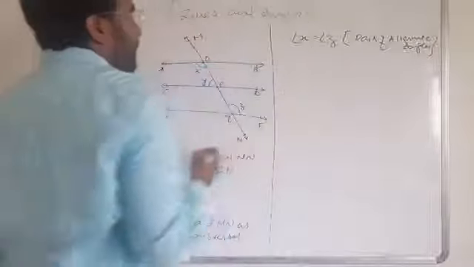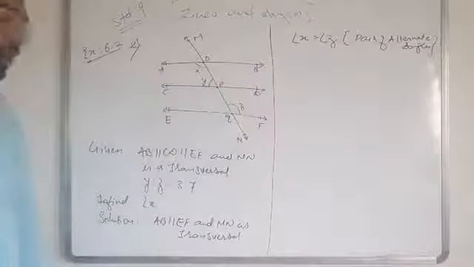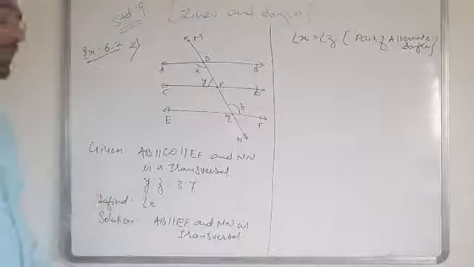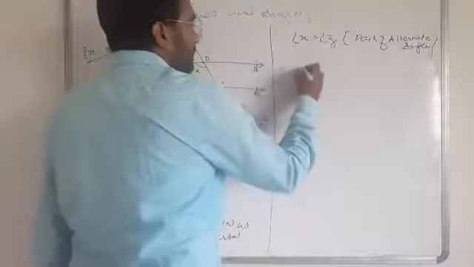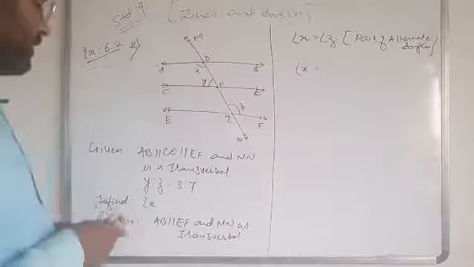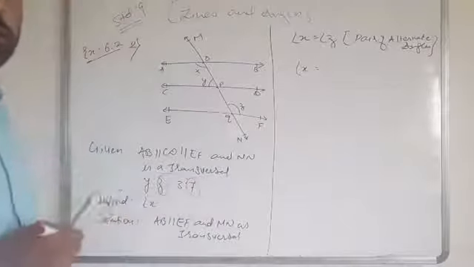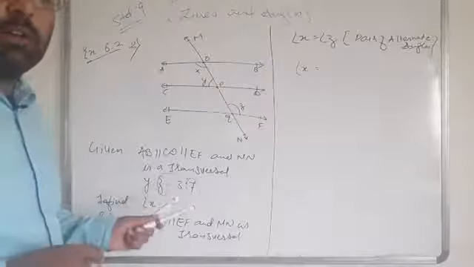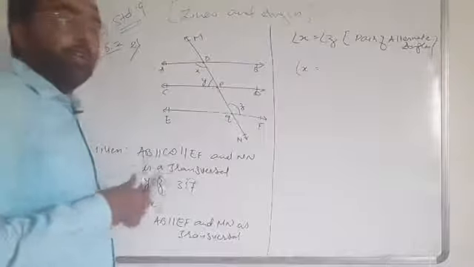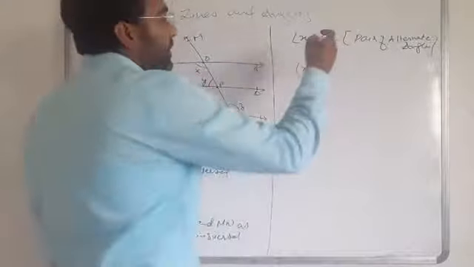So therefore we know that angle Z is equal to angle X. But Y to Z is 3:7, which is given. So therefore angle X is equal to the value of Z. The value of Z is given in the ratio 3:7. From the ratio we have to take the value of Z.